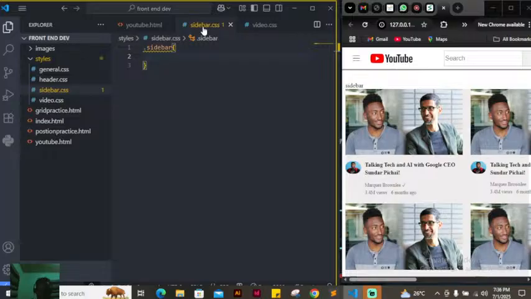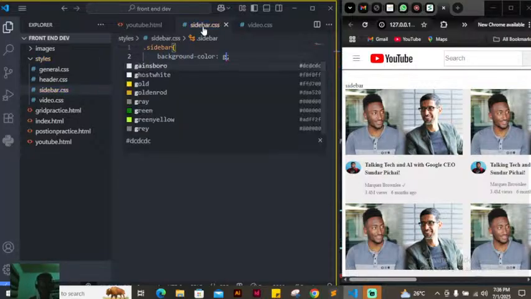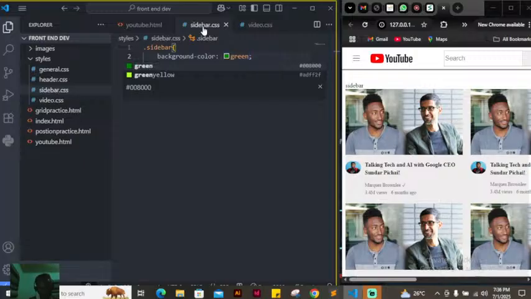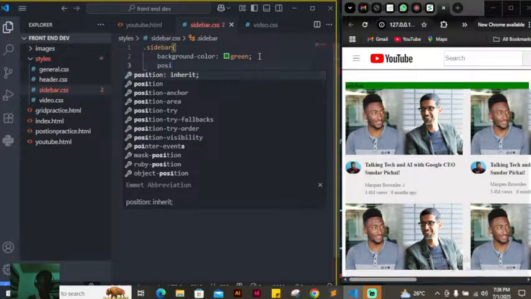So the next thing I'm going to do, let's set the background color to be green first, so that we'll see what we are working on. Then we are going to convert it to position what?